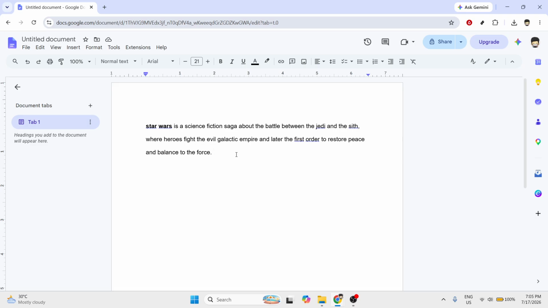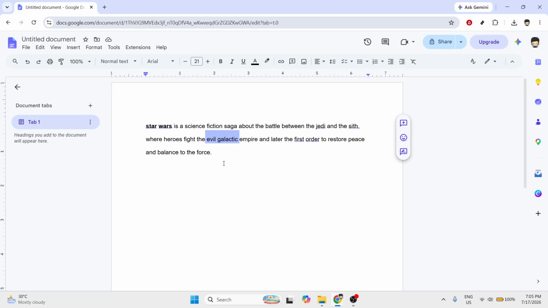To begin, open your document or presentation and go to the exact place where you want your comment to appear. If you're working in Google Docs, highlight the text you want to comment on. If you don't need to highlight a specific word or sentence, you can simply click in the spot where you want to leave the comment. In Google Slides, you can do the same idea by selecting the text or clicking the object or area you want to attach the comment to. This first step is important because it tells Google exactly what your comment is referring to.